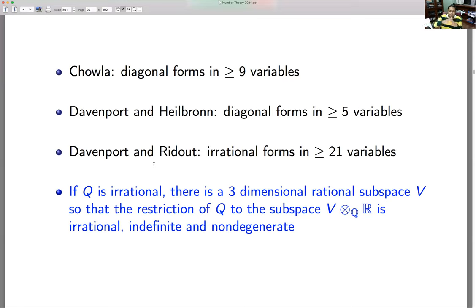Right? So the time that I'm now talking about is we've moved from the early 1930s to the late 70s, early 80s. This was the situation at that point. At this point, I have to make a remark that in fact, Oppenheim's conjecture, it suffices to prove it in 3 variables because you can restrict the quadratic form to a suitable rational subspace and prove the conjecture. So the hardest case, and the only case that needs to be proved, is the 3-dimensional, 3-variable case, okay?